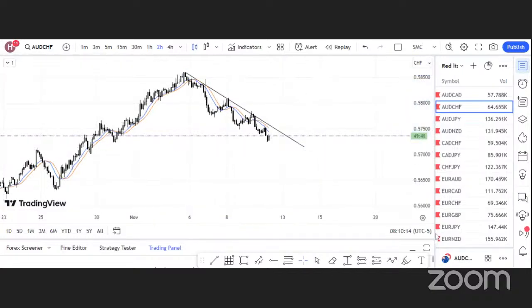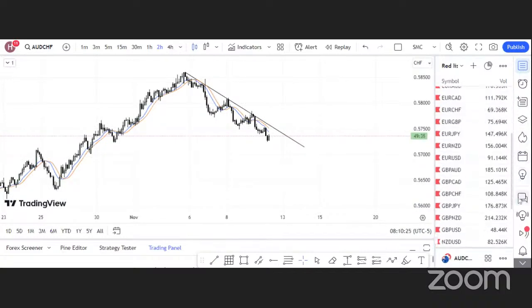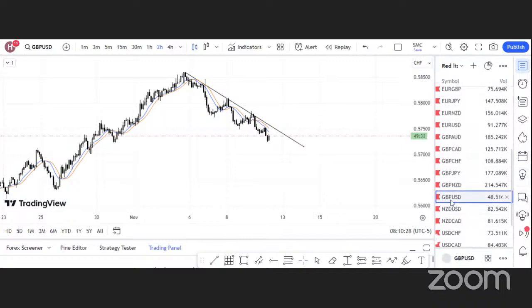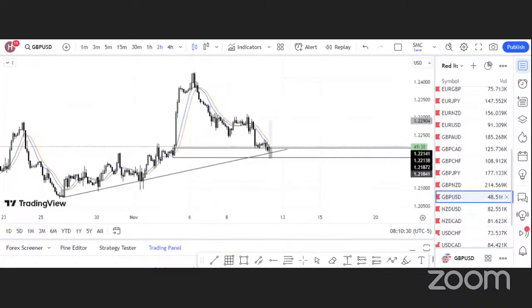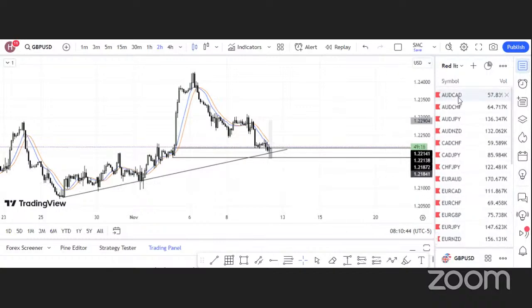So the most important thing when it comes to trading is always make sure to apply risk management. Always apply proper risk management. Don't just take trades blindly. Don't just take any trade just because maybe you felt the market is going this way or that way. Don't ever trade that way. Trade according to your plan. Even though the market doesn't go as you expected, it doesn't matter.